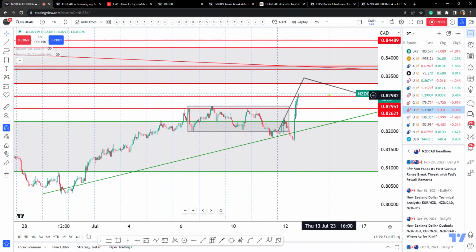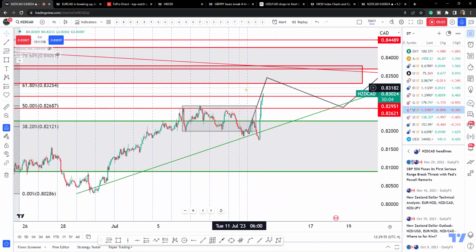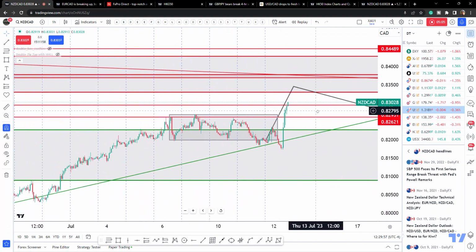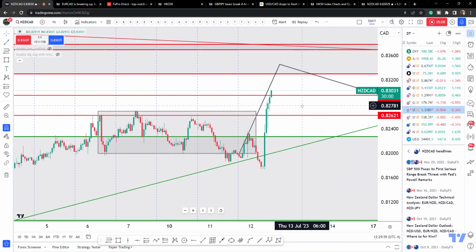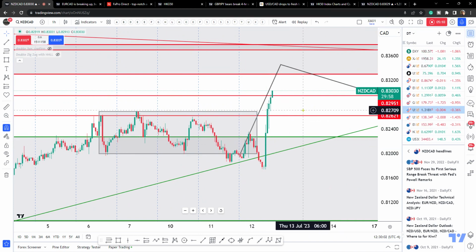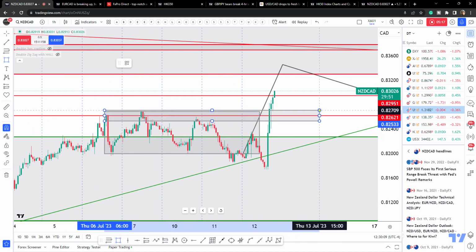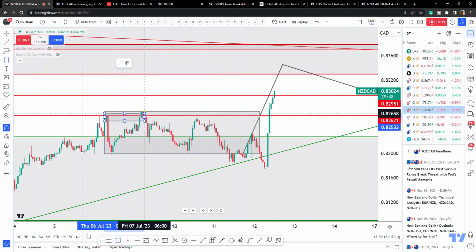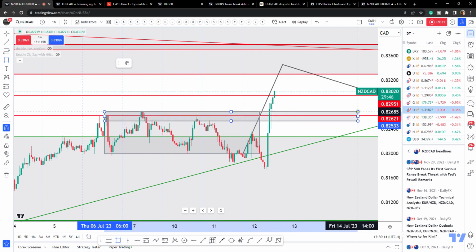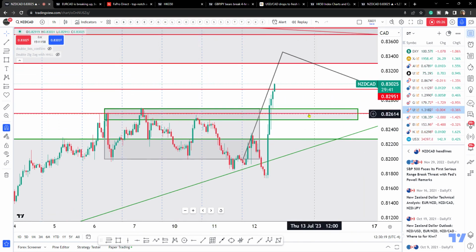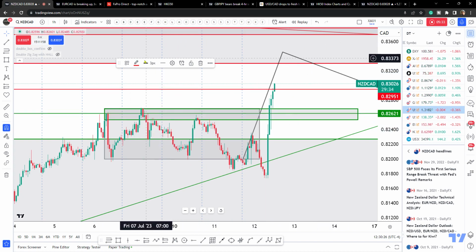And it's going to stay up. So any pullbacks might be shallow in that respect. So you've got this over here as potential support on a pullback. This area here, pull it across. So this is broken resistance, turn it green as support. Now this is green as support again.